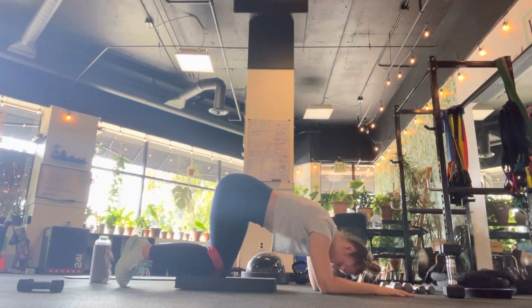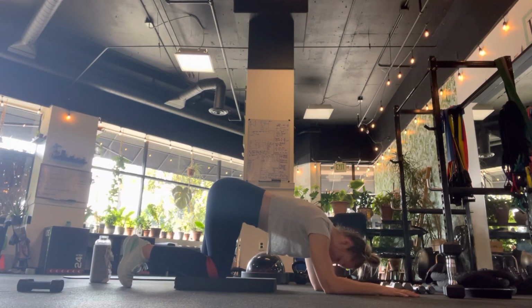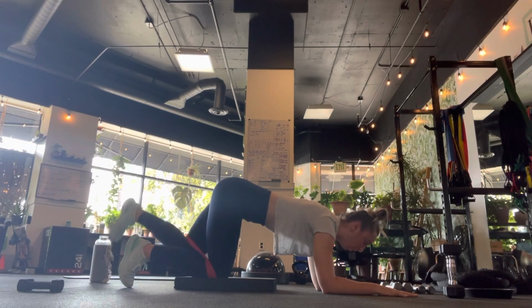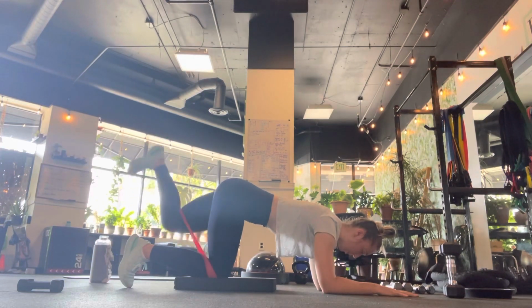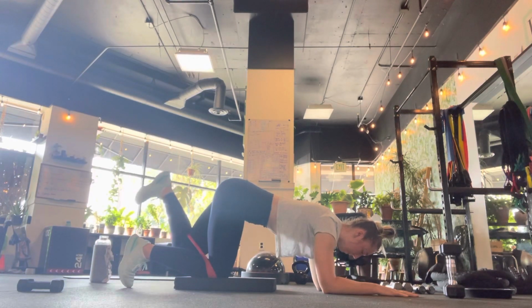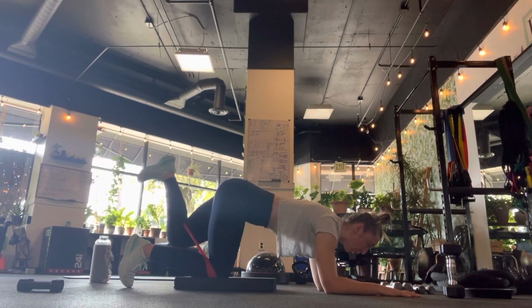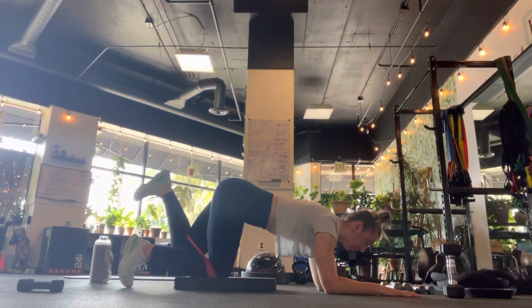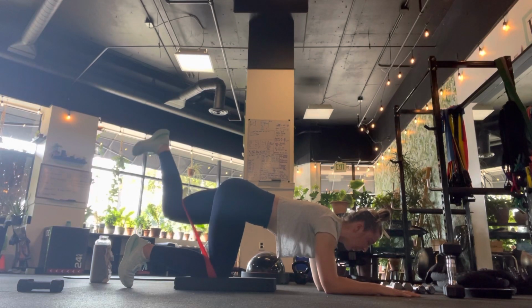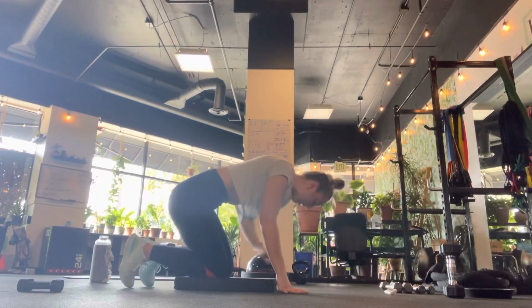That's time. We'll switch. So bring it underneath the other knee. And go. Focus on breathing. You don't want to force the leg up super high. You just want to go as high as your body will allow without losing form. That's time. All right, now the band goes around the ankles.